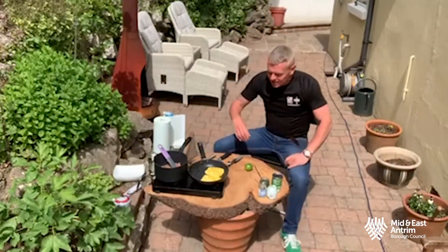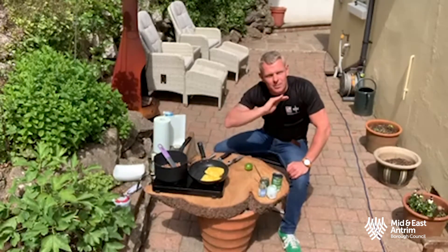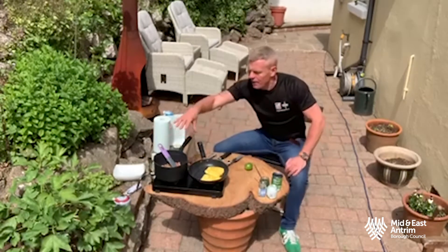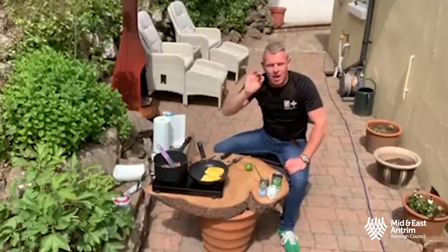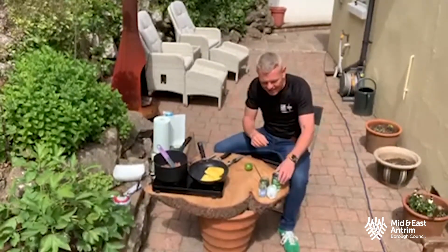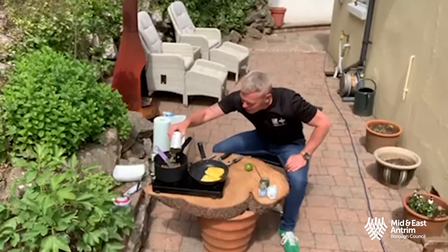Okay guys, welcome to the garden. We've got our smoked cod here, frying off — just basically a simple pan fry with the cod. Over here we've got our pancetta and our red onion, all sliced up. Let the onion cook for a good three or four minutes, then add the pancetta for another couple of minutes, and then add a tin of peas. Boom! How technical do you want to get?